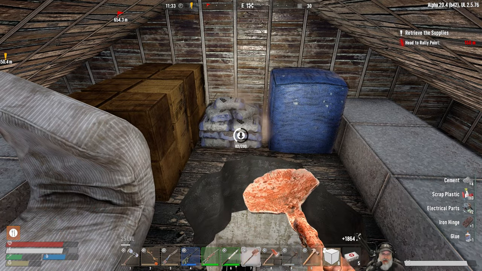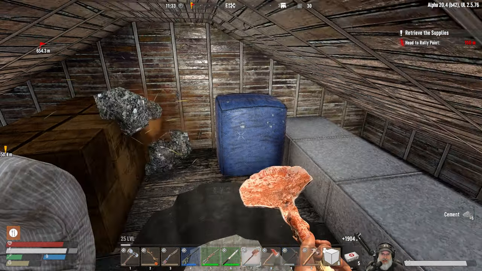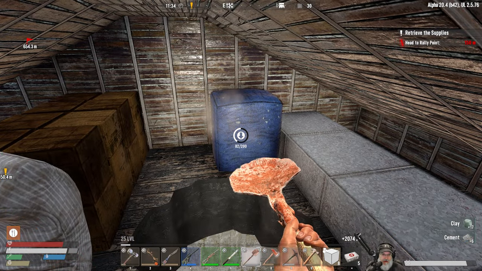Let's get this concrete. Okay, we're going to have a drop down into the room, so we're going to have to get our machine gun ready.